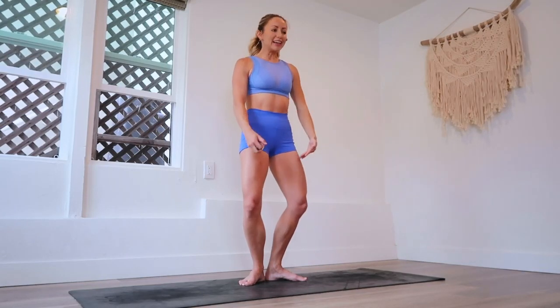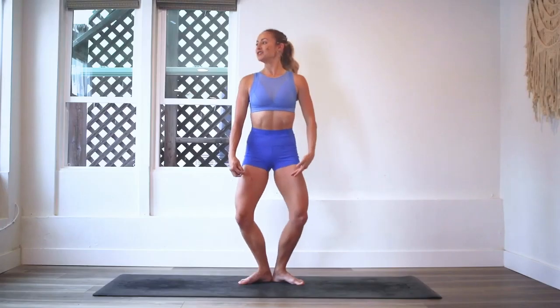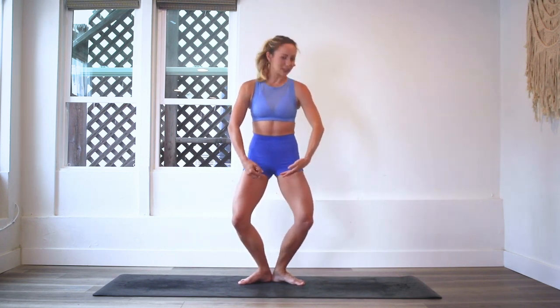We are going to do 100 reps right here. Begin by pressing the knees slightly back — squeeze the glutes behind you. Sit up nice and tall, feel the shoulders over the hips. It's like you're balancing a book on top of your head. You want to try to get as deep as you can in your plie without lifting the heels up, so keep those heels pressed down onto the floor. Knees are tracking over your toes. I'm holding a nice first position here with my arms, creating a nice rounded position.